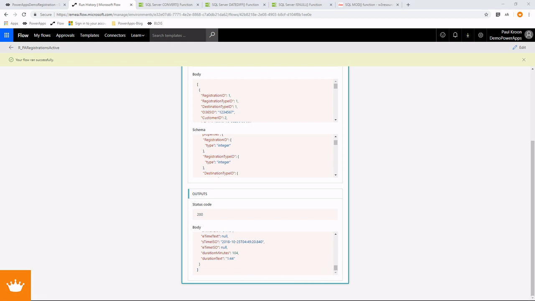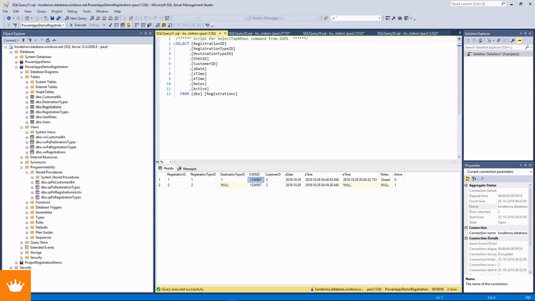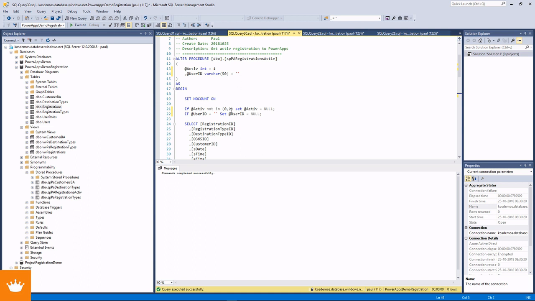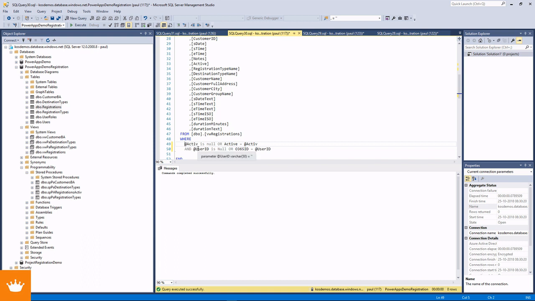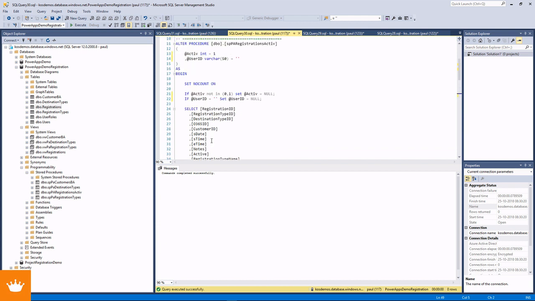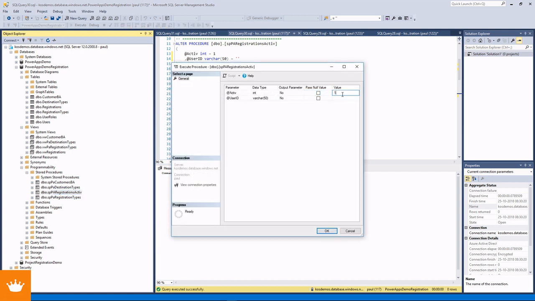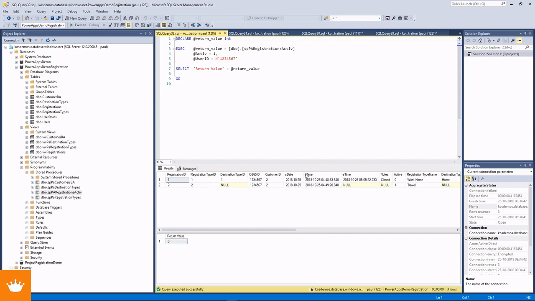And now we don't have to change anything here anymore, because we only have to do something at the SQL side to be able to do something here, because here it's going wrong. And let's run this. So let's execute a stored procedure, do a 1 and 1 2 3 4 5 6 7. Run this script. We get 2 records back, which is a little bit strange.